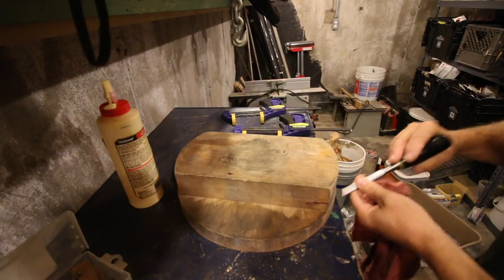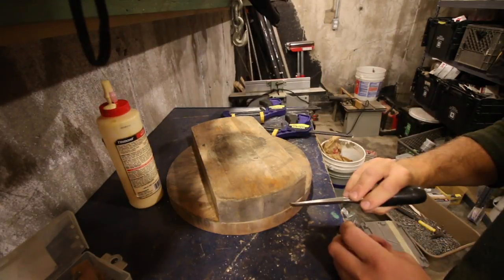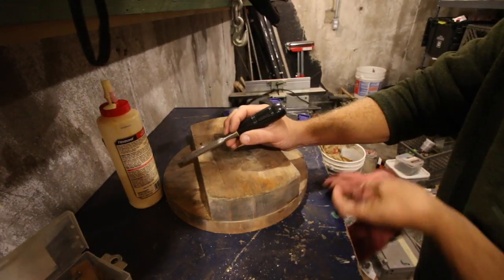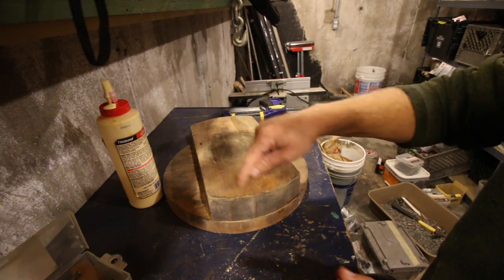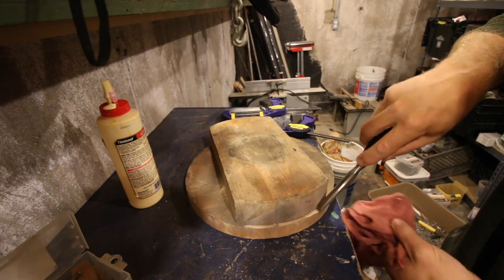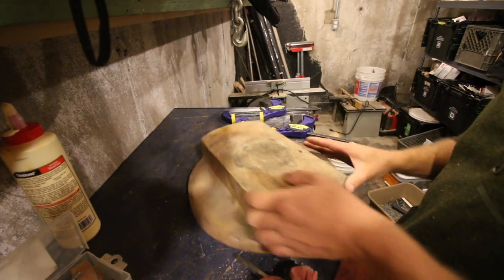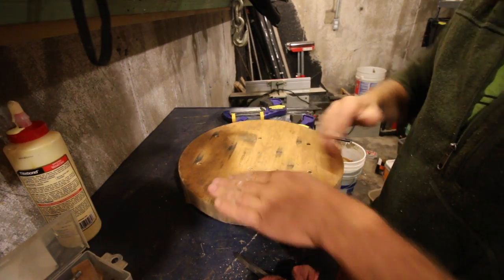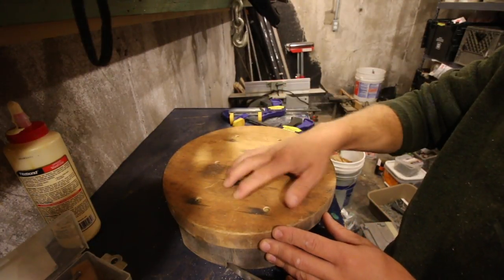You want to wipe it down while it's still wet. Glue is a lot easier to clean up when it's wet — once it's hard, it's like a rock. Believe it or not, most of the time if your glue joints are done right, the wood won't break on the joint. It'll break in the wood grain because the glue is actually stronger than the wood. We'll let this dry at least a day, and then we can clean this up with a water and vinegar solution, and our cider press will be ready. Look at the patina on that side from pressing up against the apples and getting all the tannins out of the apples into the wood — it's got a nice golden color to it.